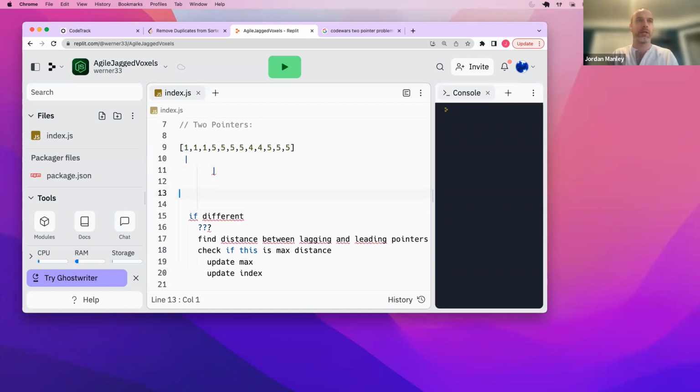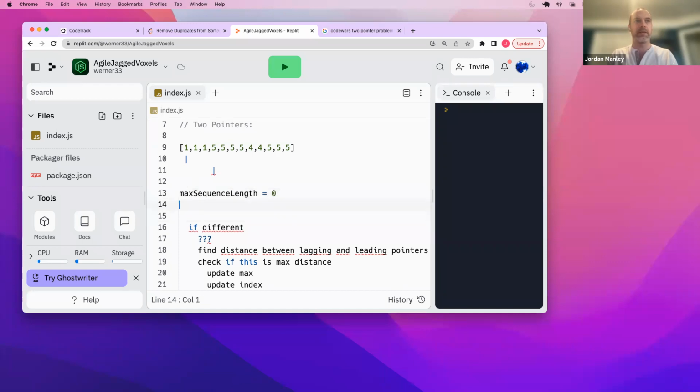So if we were to say here, we'll start with a max equals 0. And let's give this a better name. We'll say max sequence length. And then we'll say index equals, we might say null. It depends a little bit if we can have an empty array here or not, but let's just say null for now. And now we start our 2 pointers. We can start them on the same number or one number and then the next number. It's really up to us. I'm going to start them like this at 2 separate numbers. So are they the same? Yep, they're the same, move up.